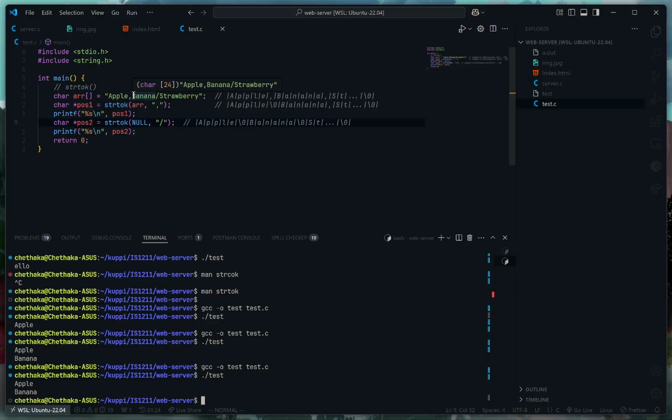So what it's going to do is that I call it for the second time. So it's going to start from here, and then going to read until it finds the delimiter I have specified in this function. It doesn't always have to be a comma. In the first instance it was the comma, in the second instance it's the forward slash. And now the forward slash is replaced by the null character, and the memory address of capital B is returned by the strtok function. And then by that we can separate that value from the entire string.